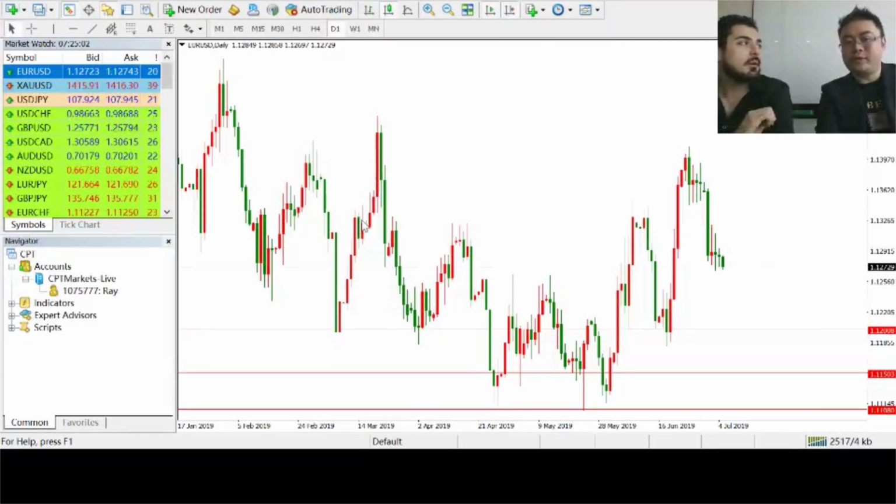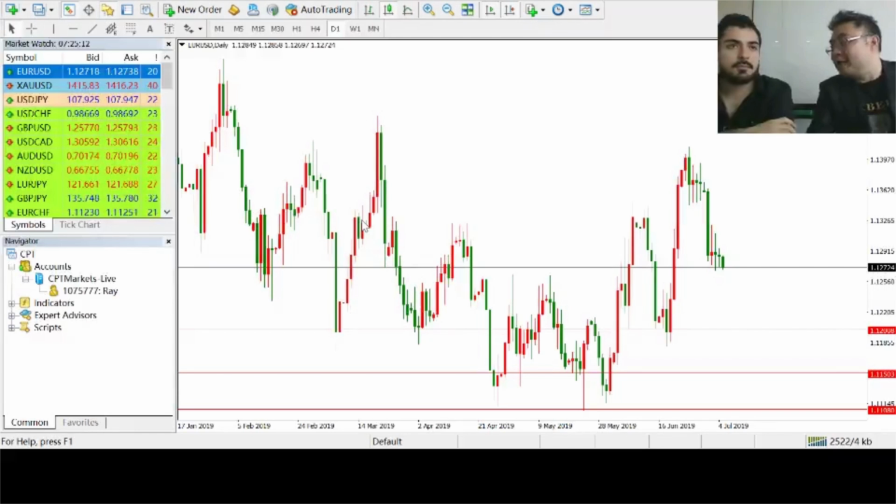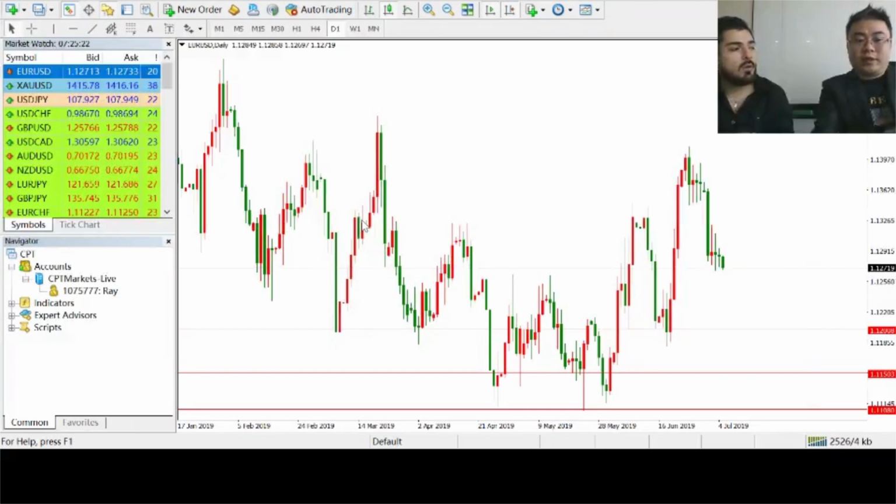And what will happen with the currency pairs, for example? If the economic data shows higher than 7.5, it depends on how much higher. If it's around 50 or even more, I think the result is very good for this kind of economic data. The US dollar index should go up on the data.